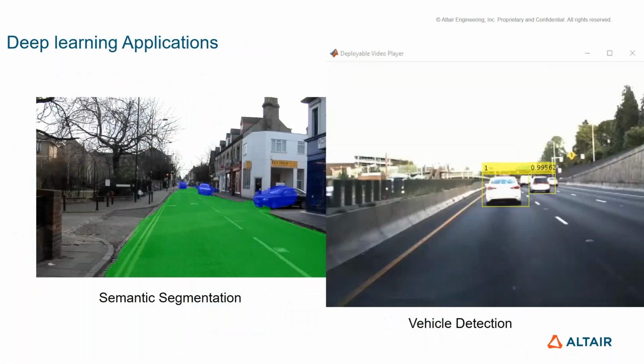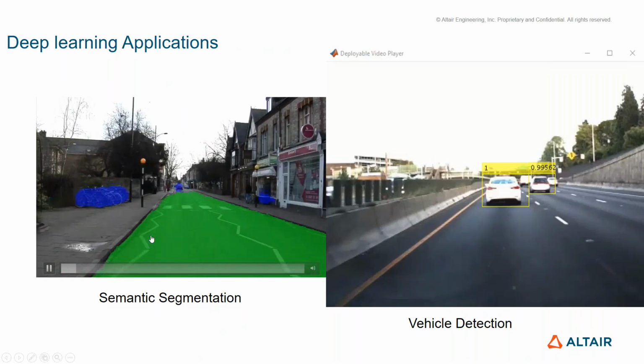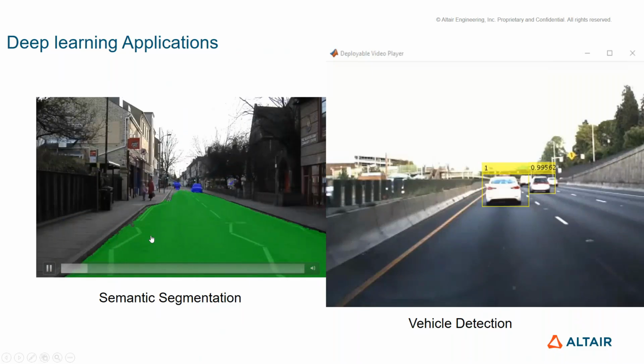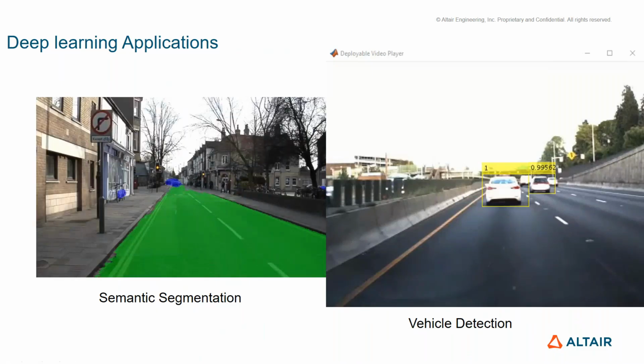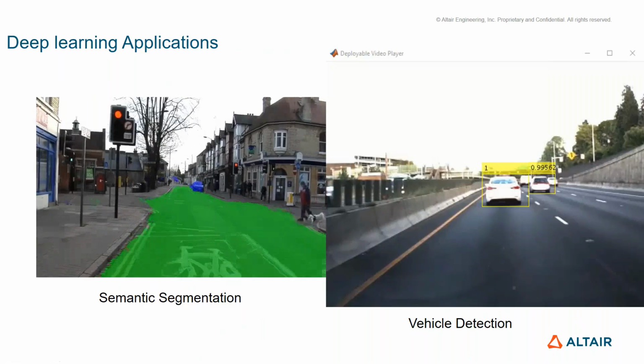And if you see this deep learning applications, for example, semantic segmentation, which is again a classical label. Every pixel in an image is used to understand the scene at the pixel level. I'll play this video so that it is useful for applications like autonomous driving, medical imaging, and I can say smart cities.